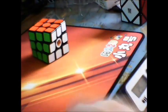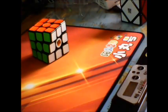My iPad ran out of space. Last solve I got 27.74. I gotta admit, this is pretty good so far. Oh my gosh, color neutral is great. Yeah, I'm gonna do white here. Good old white.